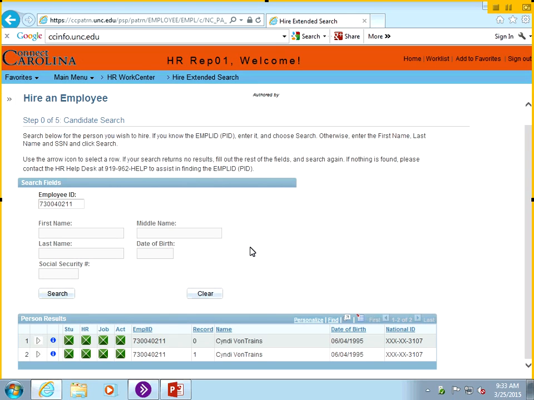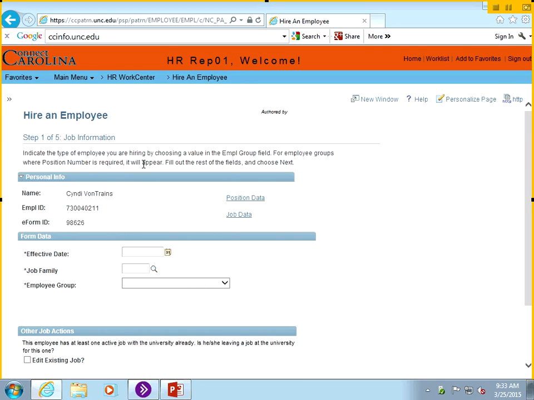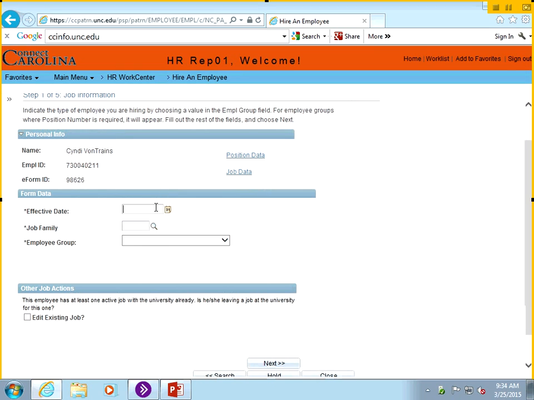Just a reminder, when you're about to start a hire EPAR or a termination EPAR, any of those, always make sure that you're selecting the right person. I'd always recommend searching for someone by their info ID since it's unique, and then confirming using the name, the date of birth, and the last 4 digits of the Social Security number. And in this case, it doesn't matter which job you select to start the transfer on. You'll be able to say which one you're transferring them out of later.